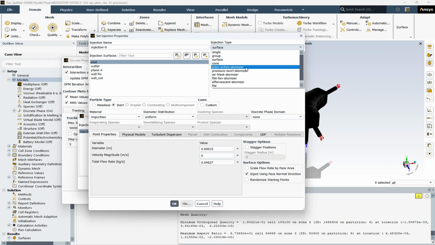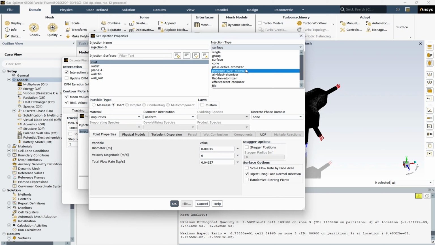It consists of a simple round orifice through which the liquid is discharged. The spray is formed by the disintegration of the fluid jet due to disturbances in the liquid flow. The atomization process is primarily due to the aerodynamic interaction between the liquid jet and the surrounding air.